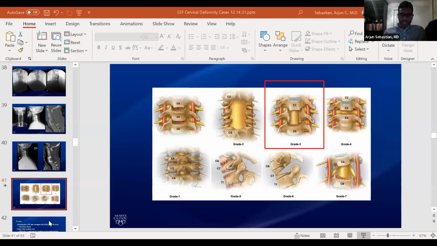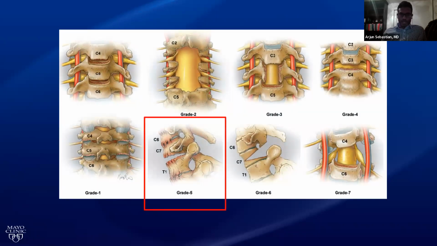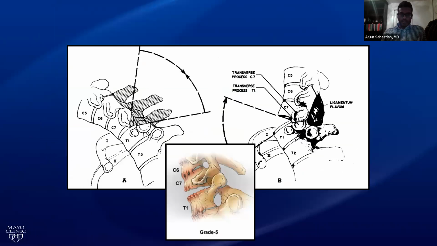Yeah, I think all good points. And I think all of these cases really highlight the issues with bone quality and having a good endocrinologist that you can work with to try to optimize these patients before surgery. So with that, maybe we'll jump into the next case, again going up in terms of the deformities and the osteotomies. We talked about here again, this being a grade 5.